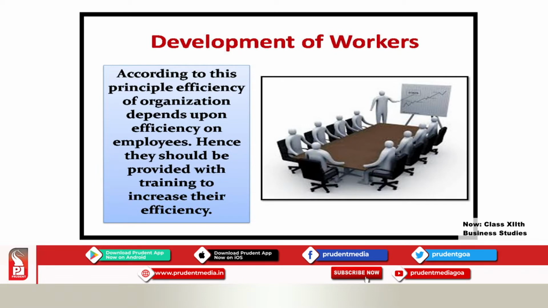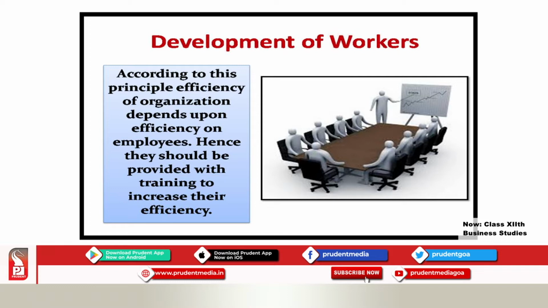The next principle, according to Frederick Taylor, is development of workers. It is always said that employees' development is very, very important. The prosperity of the employees is very, very important. The growth of the employee is very, very important. Because it is a right of every individual employee to grow high in their life. Nobody can stop you from growing in your life. It is your right, it is your birthright to grow high in your life.